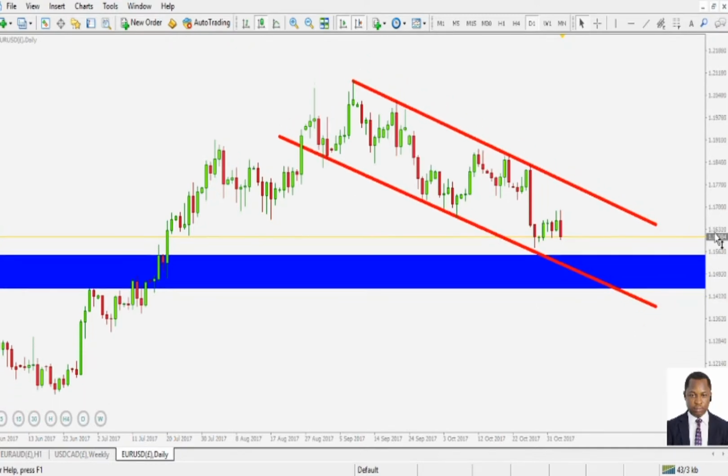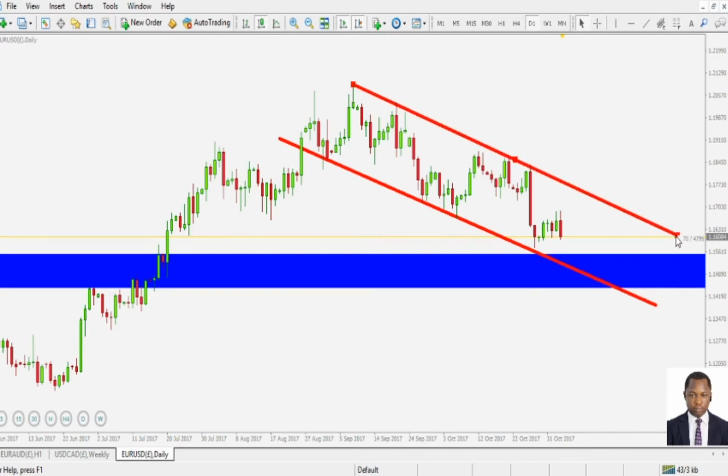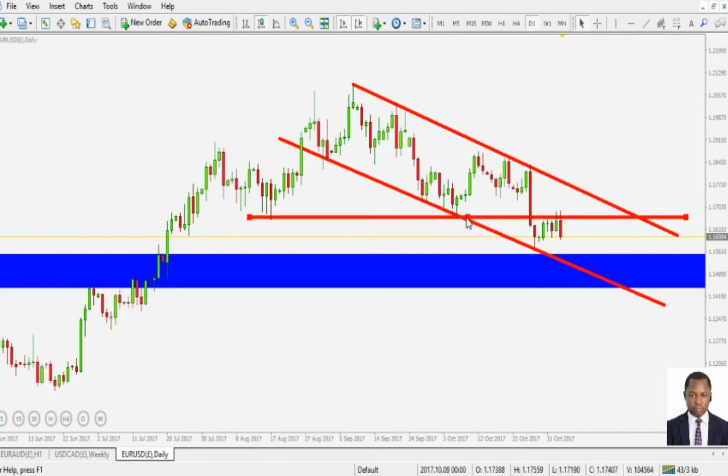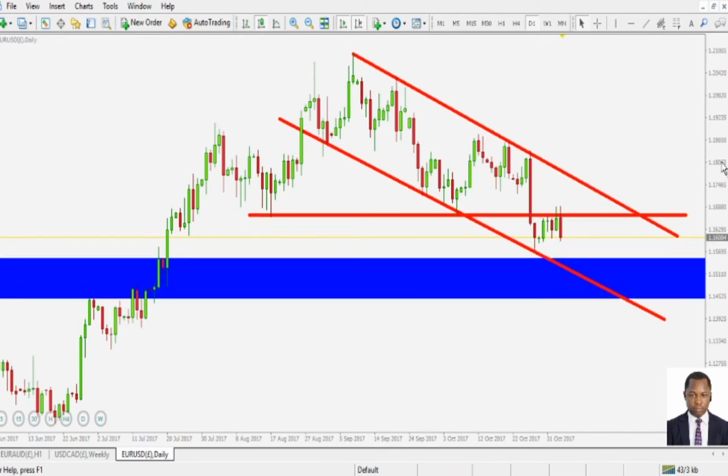This is my expectation. Price is likely to come down somewhere in here, finding support and moving back up. This channel usually ends bullish. Before we think of going long, we want price to break above that neckline, that proposed neckline, which has been holding price. That's this one here. We want price to come above that level.